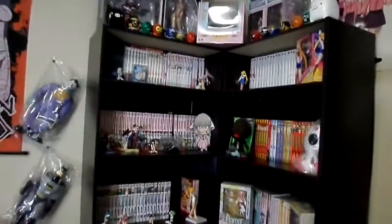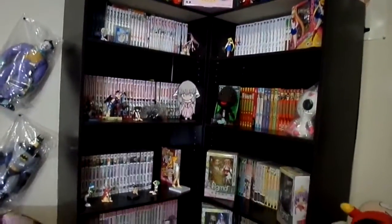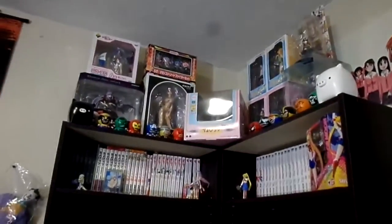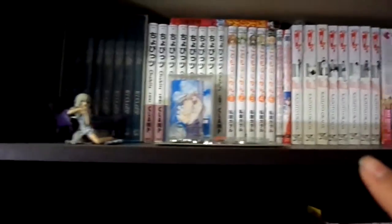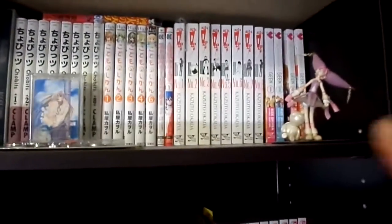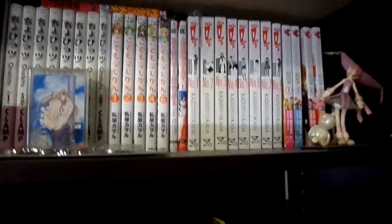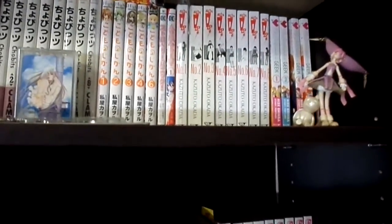Now let's move on to the glory, which is my two shelves that I positioned in the corner. They used to be side by side, but I fixed it to make it look like this, just because it saved more space and it's away from the window. Like all of my shelves, there's figures on the top and figures on the bottom. So as you can see, here is my English Chobits manga, Japanese manga here, and moving on to completed manga, which I like to keep together. Any manga that's complete, I like to keep them in a row because then I know I don't have to make space.